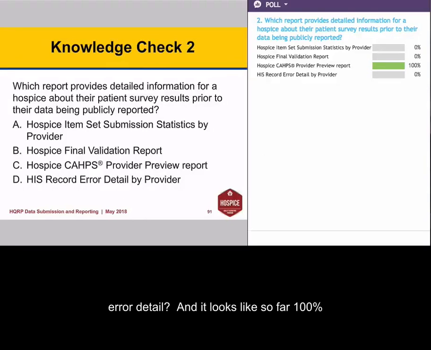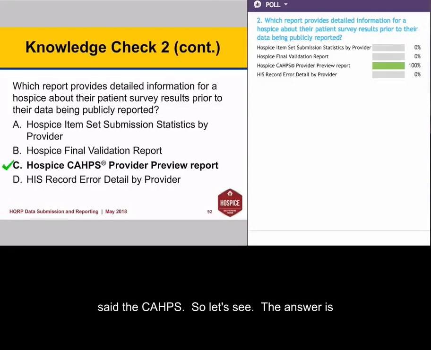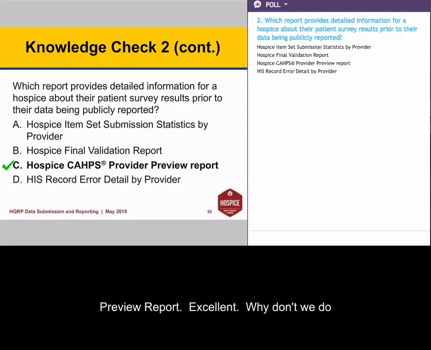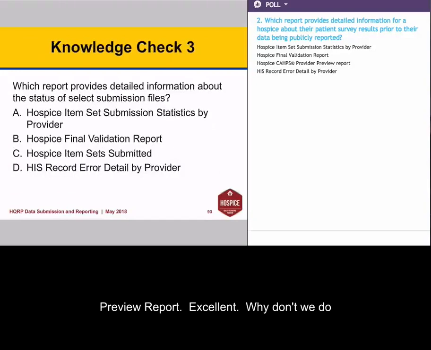And it looks like so far 100% have said the CAHPS. So let's see. The answer is correct. It's C, Hospice CAHPS Provider Preview Report. Excellent.